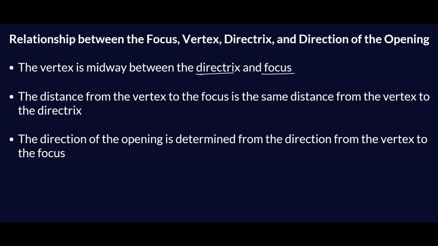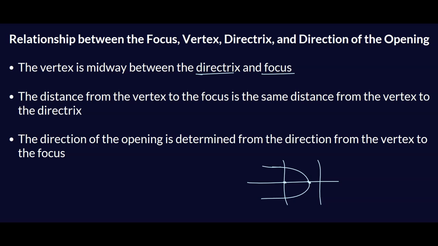So here we'll look at some examples as we talk about this direction of opening. If I had a parabola, for example, let's draw a horizontal one, since that's one that you're not all that familiar with. What you want to think about is the vertex is here. The directrix is always away from the vertex, but the focus is inside the opening. So the direction from the vertex to the focus determines where the graph is going to open, because the focus is inside the opening and the directrix is away from the opening. The vertex points towards the directrix, but the focus is inside the opening of the parabola.